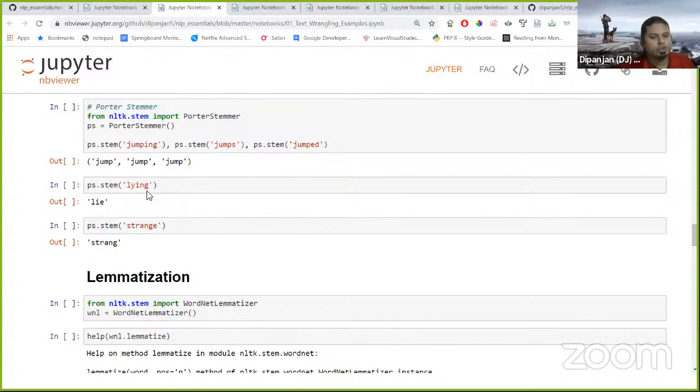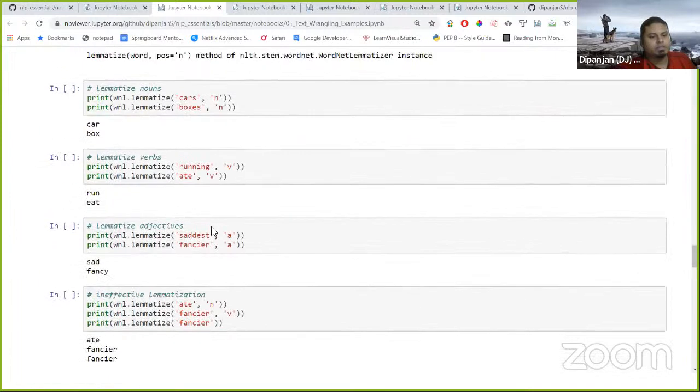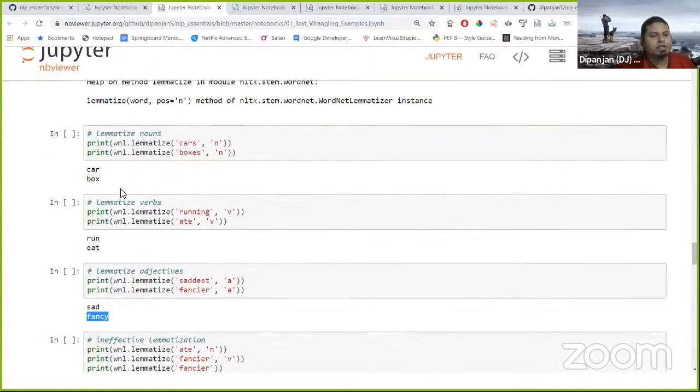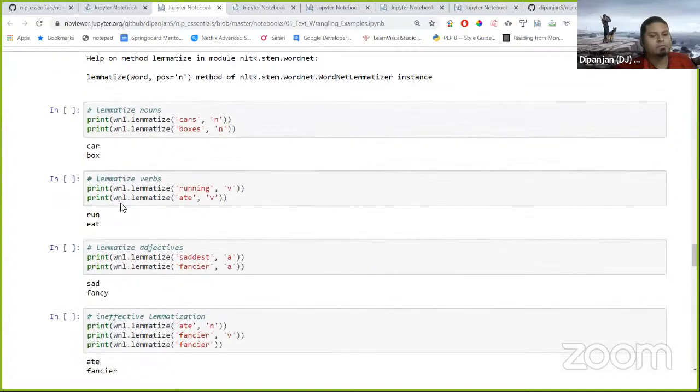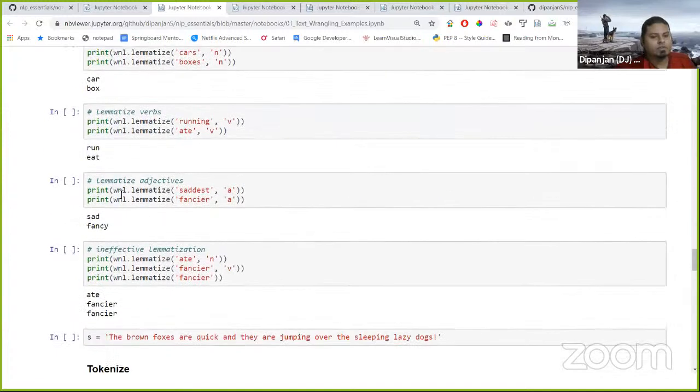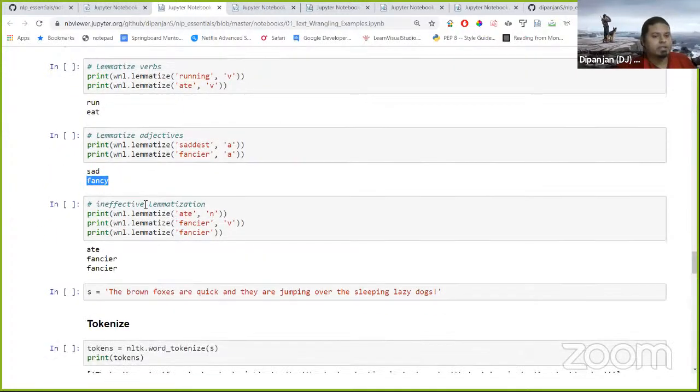And sometimes it will chop off, sometimes it will do a transformation. But lemmatization will always ensure, as long as you pass in the right parts of speech, you will get back the base form, which carries a meaning. As you can see here, strang doesn't really have a meaning. But in this case, as long as you are using the right parts of speech, you will end up with a base form which has a semantic meaning at the end of the day.